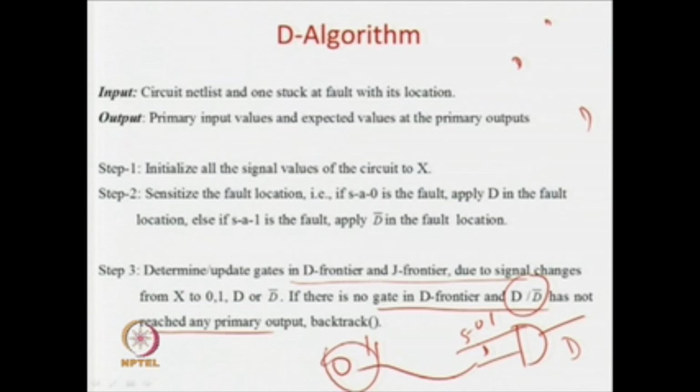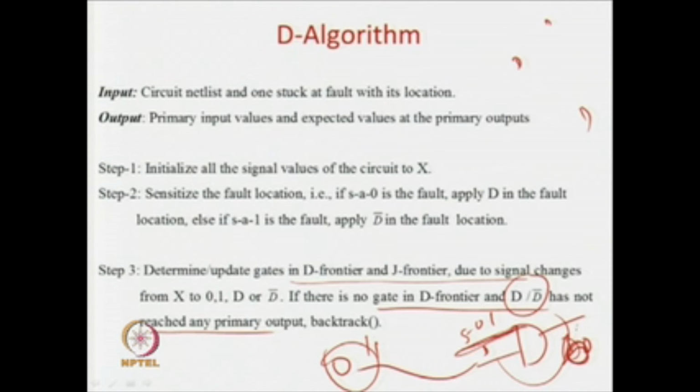So, there is a clash. So, you can say that actually, what do you mean by a gate in the D frontier? This gate will not fall as a part of the D frontier, because this fault is already 0, so the output is already 0, and there is no other path for this fault effect to be propagated. As this input is 0, the output is always going to be 0. So, this net has no D frontier, you can say in that way.